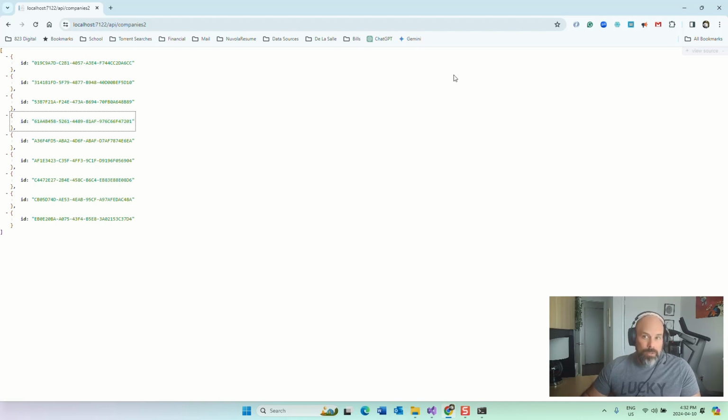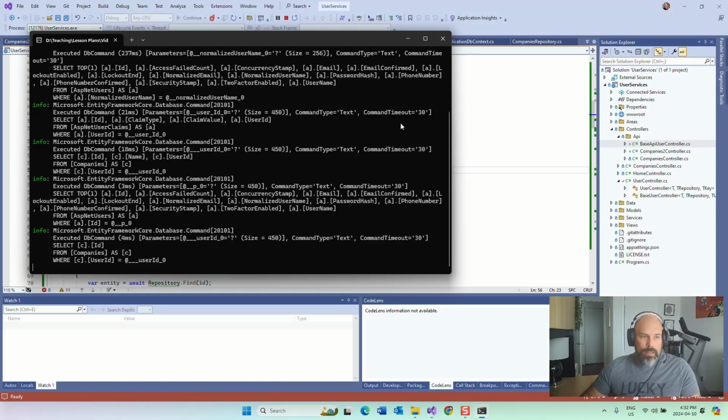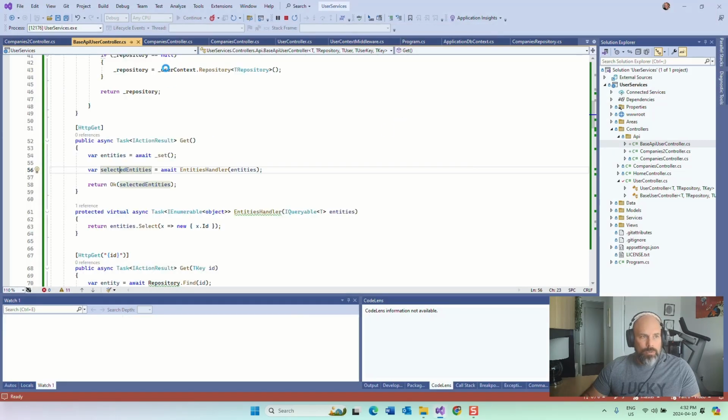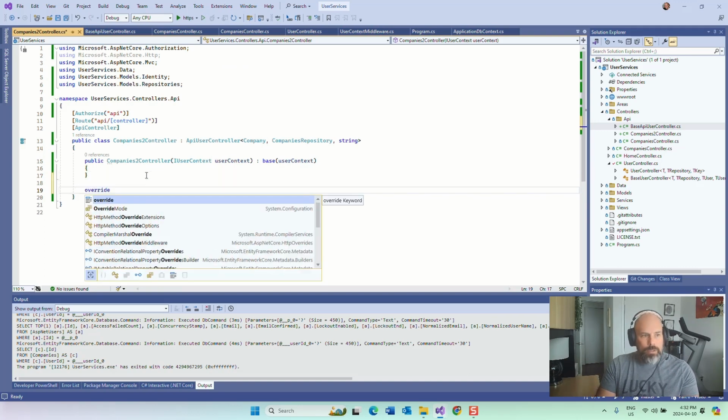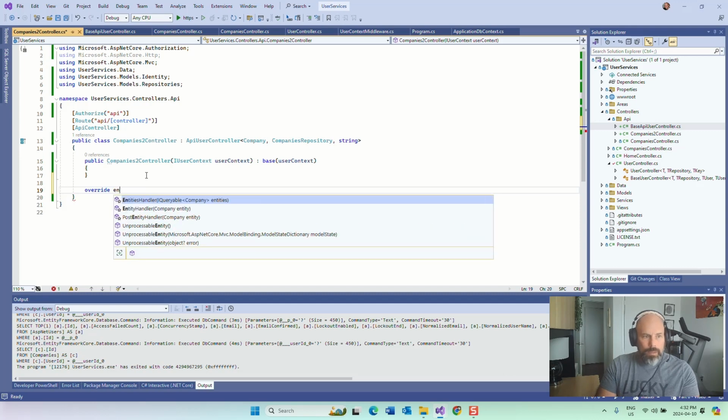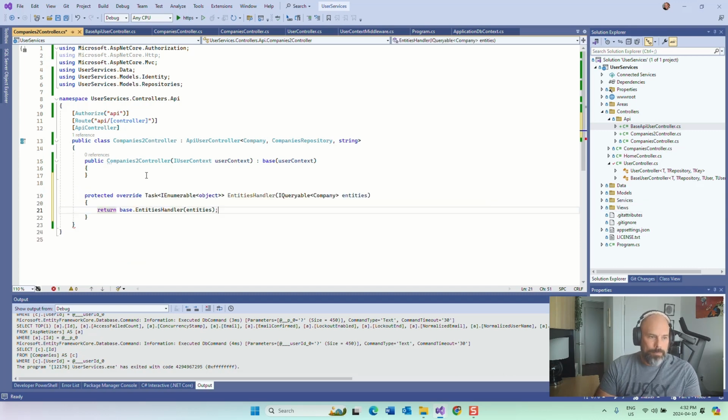Pretty good so far. Let's add a few more features to our company's controller, and then I'm going to wrap up for the day. So let's do the entities handler. And from this, once again, we have to make this an async.